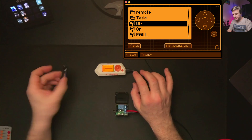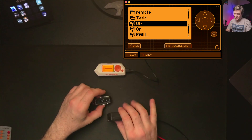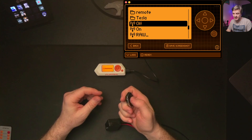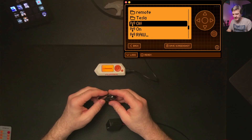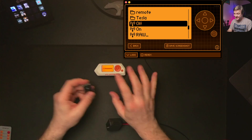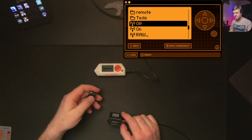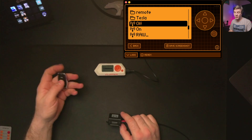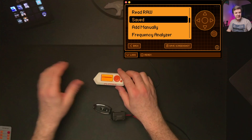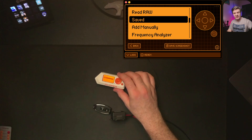As you can see, these remote controls can also be copied. If you have a remote control like this — I've seen businesses use something similar to lock the door temporarily at home or at a business, and by just clicking it they unlock the door. Don't do that, please. It's very easy to copy. Unless you use a more expensive version with rolling codes, this is very easy to clone. Stores or businesses that use this to lock the door after 6, 7, or 8 p.m., where everyone has the key to unlock and enter — that's a really bad idea because it's easy to copy, and with an IR blaster you can be very far away without needing to be close to the key fob. So be mindful.